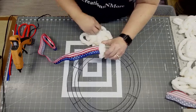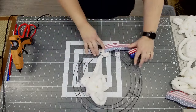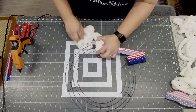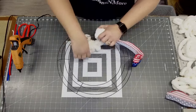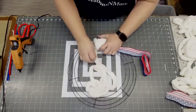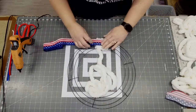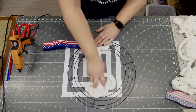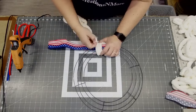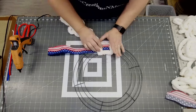So we're always going to wrap twice. And then once we wrap twice, we're going to take the 1.5-inch ribbon and pull it away. Then we're going to wrap 4 times around. There's 3, 4. Toss that back up into the center. I like to keep it somewhat positioned right there. I'm going to bring my ribbon back across, and then we're going to do 2 across the ribbon. Just like so, keep your ribbon nice and snug.